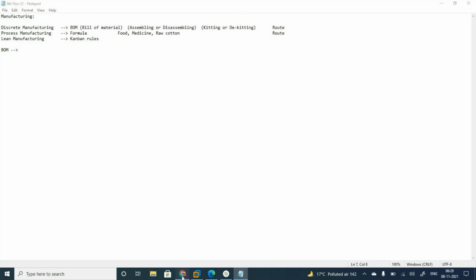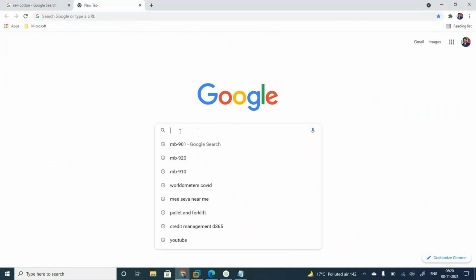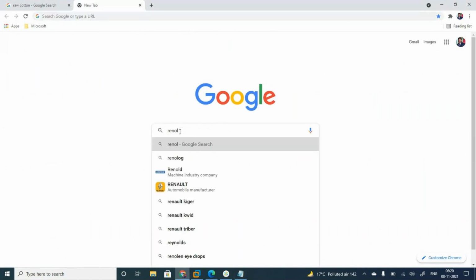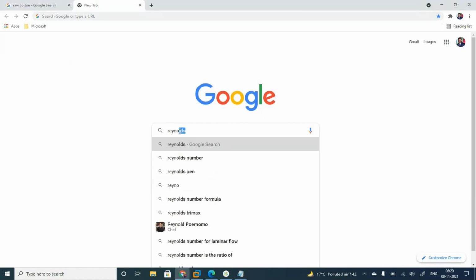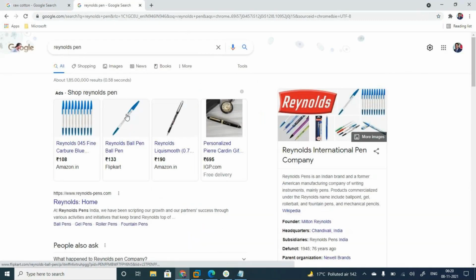For understanding purpose, a Reynolds pen. This is the best example I'm taking. So the pen will have a refill, body 1, body 2, and cap.